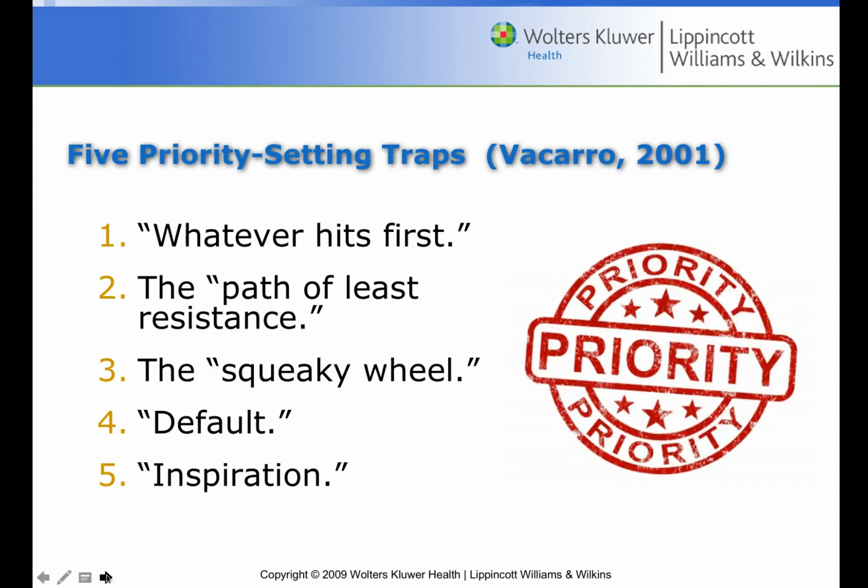These are 5 priority setting traps. The big one that I see all the time is the squeaky wheel gets the attention. The person that is making you the craziest, that is underfoot, that is whining and complaining and making you miserable is the first person you want to stop talking to you. So you're more likely to address their wants, their needs, their demands before you deal with anything else.